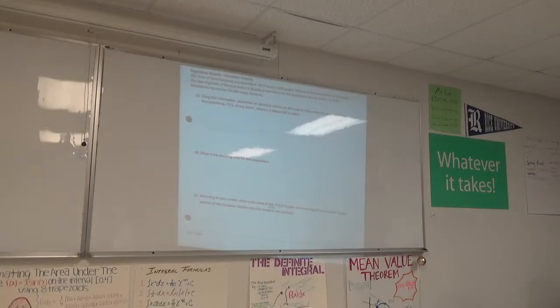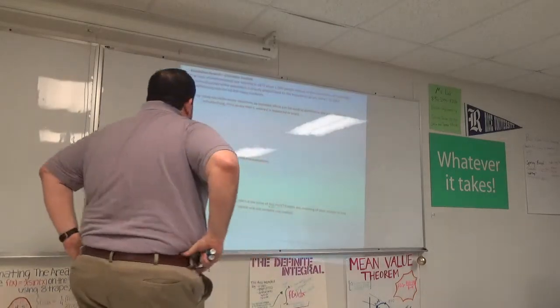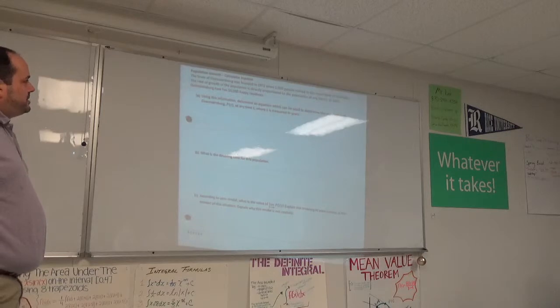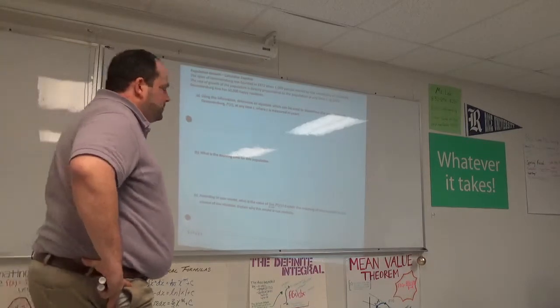All right, the town of DeRocheburg was founded in 1972. Yes, that's when I was born. When 1,000 people moved to the mountains of Colorado. No, that's not where I was born. The rate of growth of the population is directly proportional to the population at any time t. In 2012, DeRocheburg now has 50,000 happy residents. A, using this information, determine an equation which can be used to determine the population of DeRocheburg.